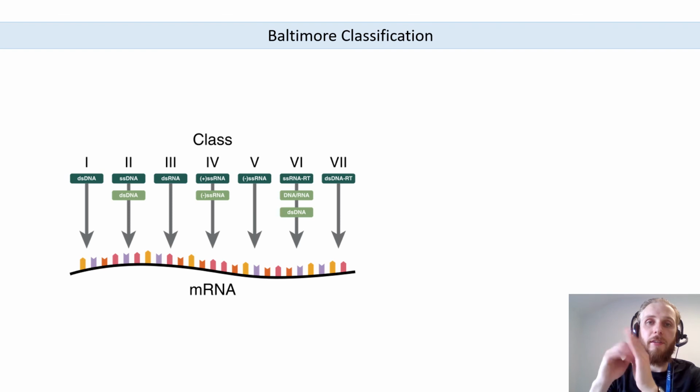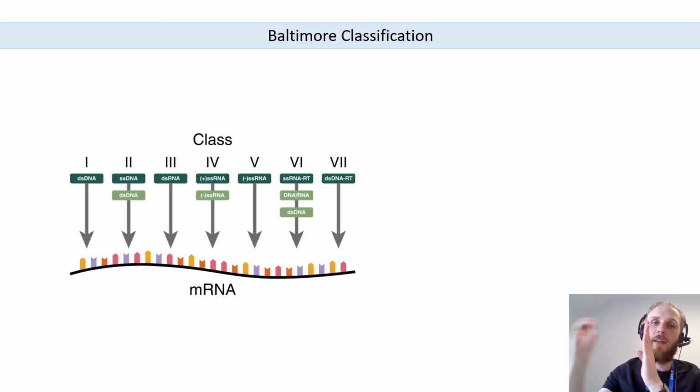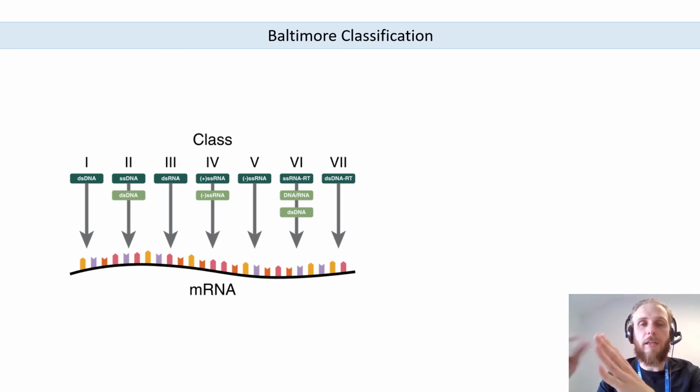And again, because viruses are always using host cell machinery to translate their genome, they need to be producing RNA, because in a host cell, the process of translation goes from RNA to protein. So these are really complicated concepts now that we're going into, and we're going to explore them in a lot more detail in later lectures, but I hope at least the key points I'm making are clear. And the key point here is that the Baltimore classification system classifies viruses based upon how they produce RNA, because all viruses must produce RNA when they're in their host cell, because that's how they can express their genome.